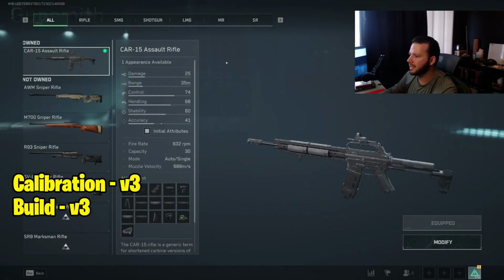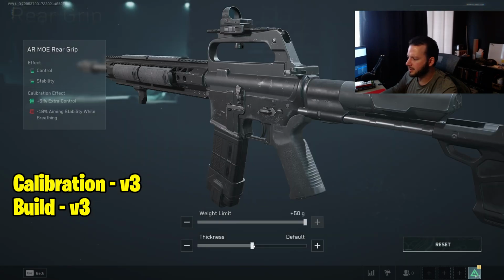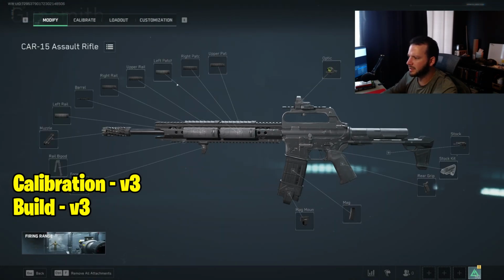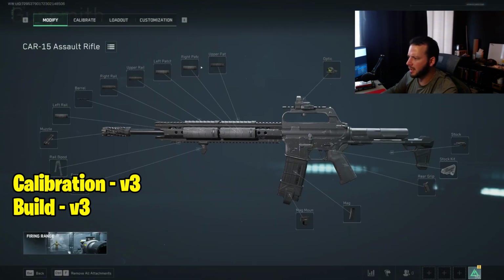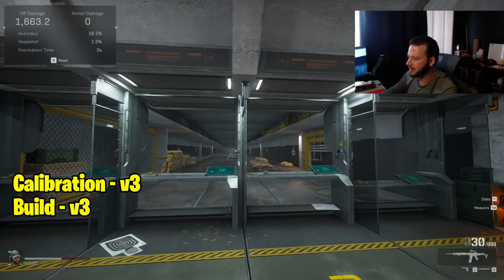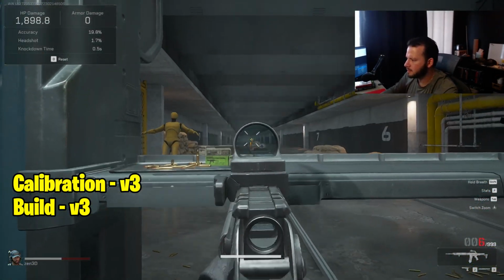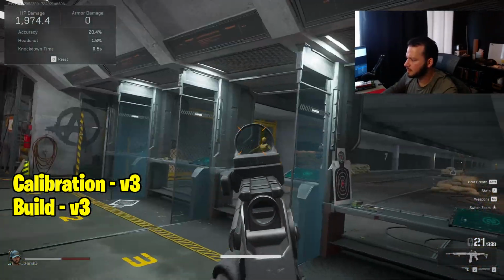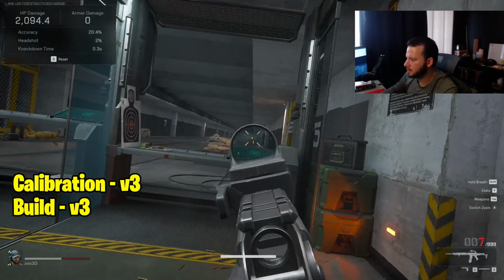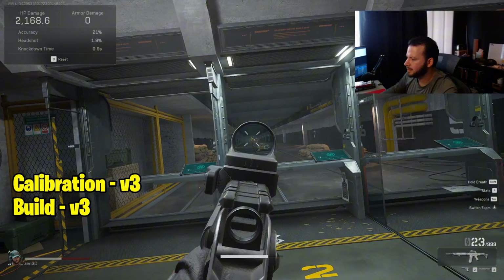One thing I want to try right here, swapping out, I want to see what's up with this AR MOE right here. Extra control, stability while moving, and then I also want to see, maybe we do one boom and one more, swap these out real quick. It's like that, see what's up with it. Oh yeah. That feels really good. Yep, that's it right there. This feels nasty.